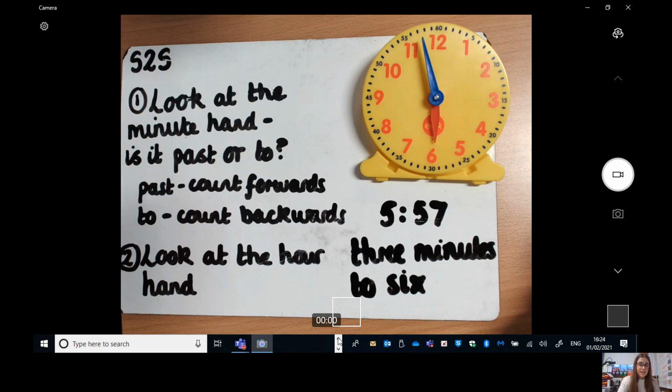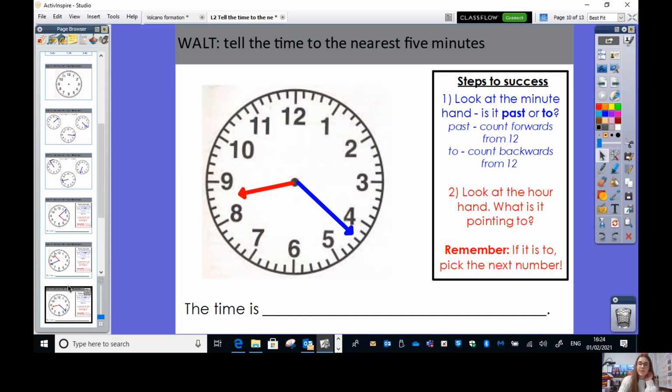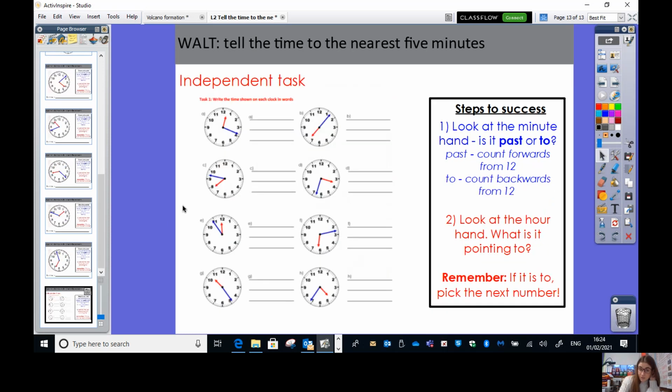So for your independent task today, for your use section, or your task 1, you have some clock faces. You just need to write the time shown on each clock in words, like I was doing under the digital time. So remember to follow the steps to success down here. For your reply section, it's true or false questions. Now, Miss Jones has kindly put on the sheet some blank clock faces for you. So if you're struggling just by looking at the words, you just need to draw your hour hands on the clock, and it should become much clearer and easier to answer whether it's true or false. And then you also have some reasoning questions on there. Now don't forget, you can ask an adult for help, or if you have a clock in your house, you might be able to use that to help you as well.